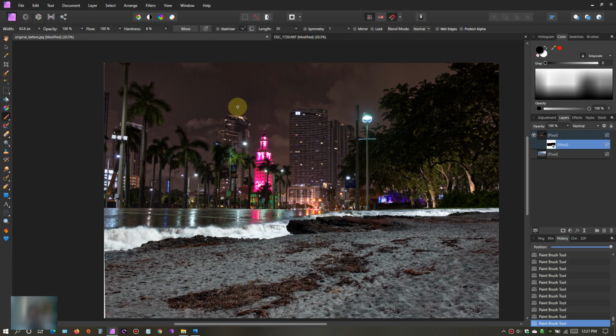So what you want to do is bring up the hardness now. Pretty much like 90, 93, whatever. That'll work. And you bring your brush tool like so. And you go right here. And you run it over just to make sure that you got everything, and there's nothing left.